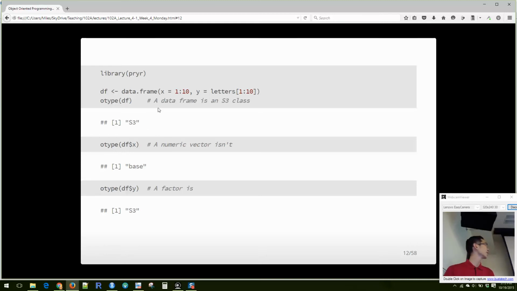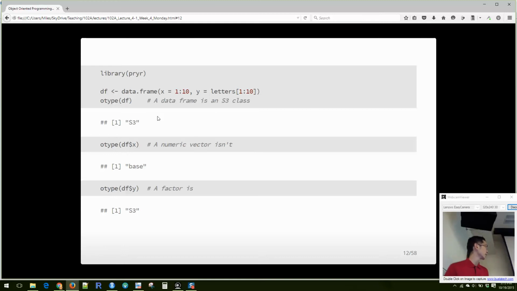The only thing that makes a data frame special from a list really is that the vectors are the same length, and we apply dimensions to it to kind of turn it into a two-dimensional structure. So that is implemented by making it a class, an S3 object. In this data frame we've got two columns really, X, which is 1 through 10, and the letters A through I.